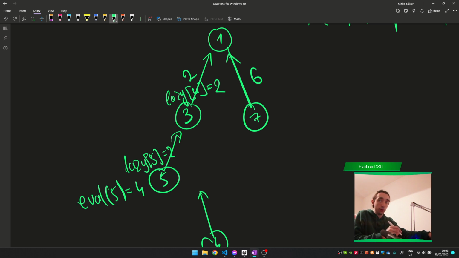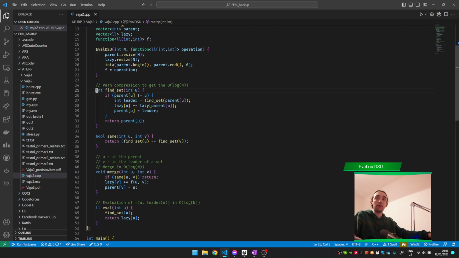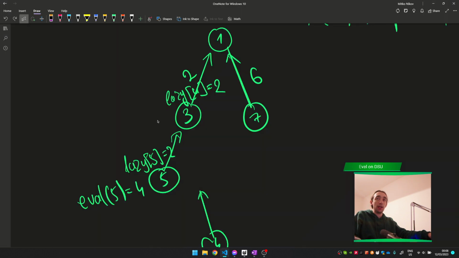So how do we deal with that? We deal with that by this find set function. When it goes up from the 5 to the 3, this 5 gets this value as well. So this changes to 4 here.